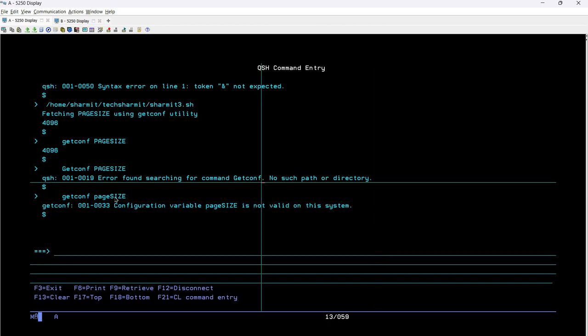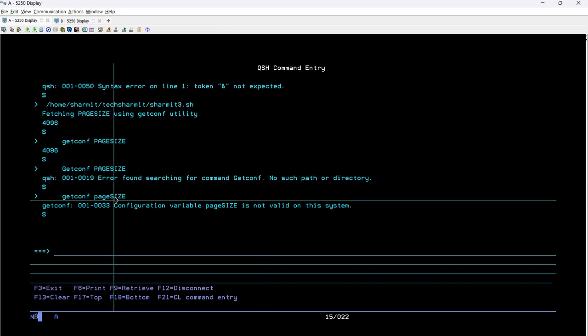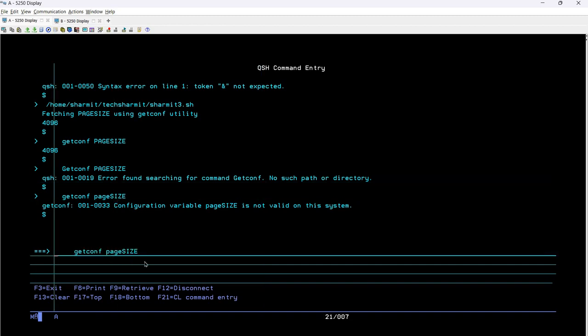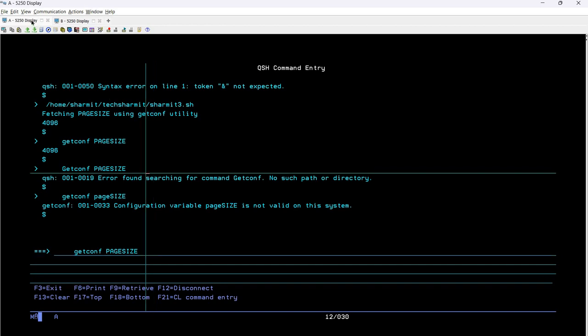Okay, so I hope this entire pattern is clear to all of you: always make sure that you put the utility in small letters and the configuration variable in capital letters. That's why I always recommend writing these things in the same case, even if you are printing it. Okay, so that's all for this command and utility.